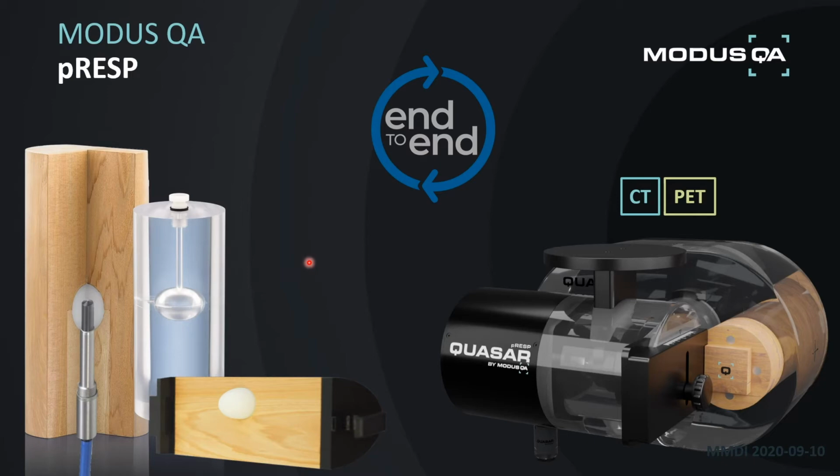You can either practice a planning session, a treatment session with the Phantom itself. There are also ways to apply a predetermined treatment that was used for a patient. You can actually apply it to the Phantom, and then using ion chambers or different devices, you can verify what the actual outcome of the dose delivery was.